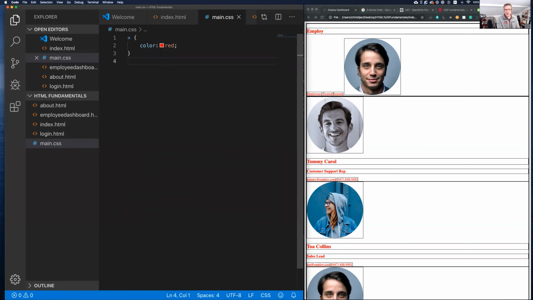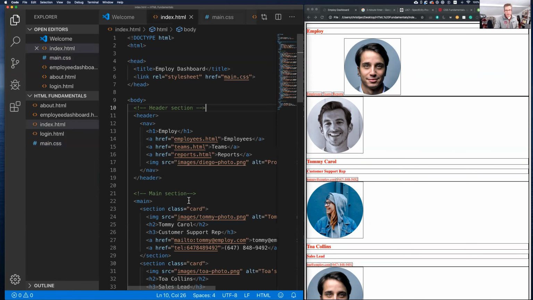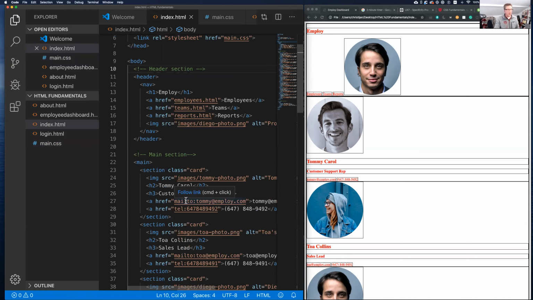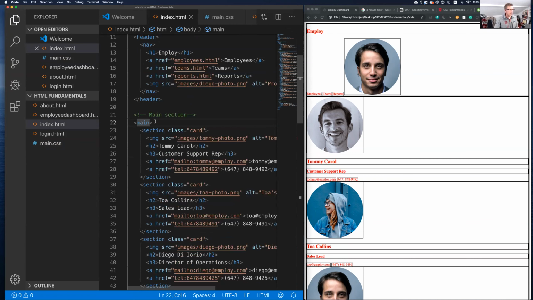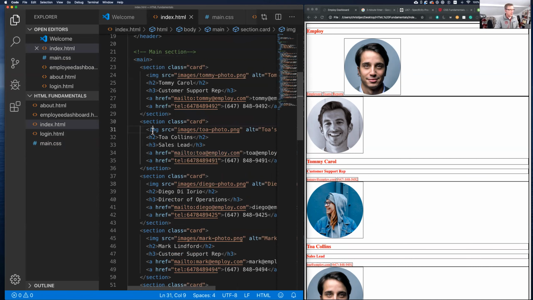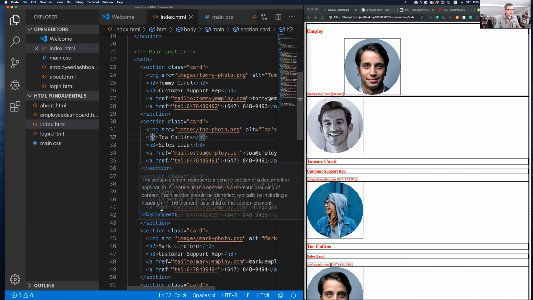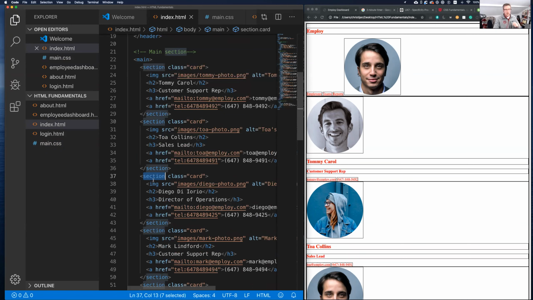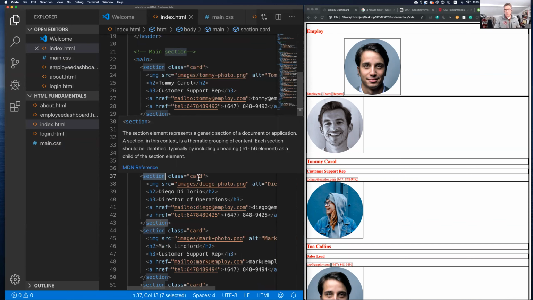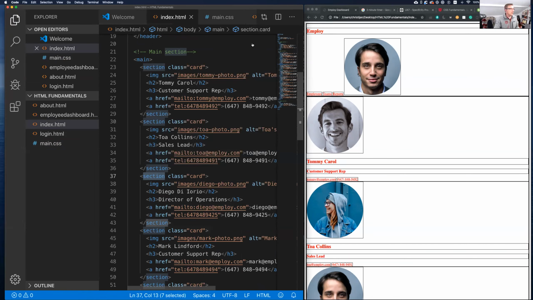The next things that you can choose are elements. So in HTML, we have the elements which basically equate to the tags that we're creating. So we have our main element, we have a section element, we have an image element, we have an H2 element, and these elements could be repeated. So if there's multiple sections, then if you select the section element, it will change all of those sections. So let's look at that.